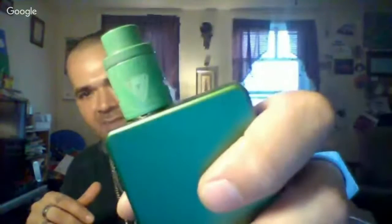Very nice. The only thing with this box mod is it does have a little play on the door, but nothing big. It doesn't sit there and rattle. You're not going to shake it all day long. You've got to shake it hard. Got the color changing Limitless RDA on there, and it hits nice. I like the build that's on here. It's the Limitless Atomizer. This is very nice.